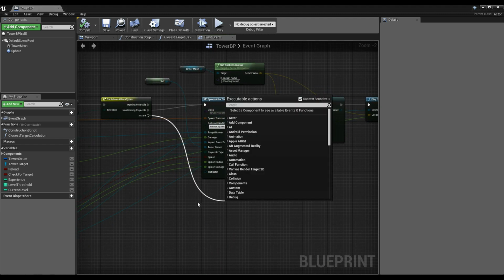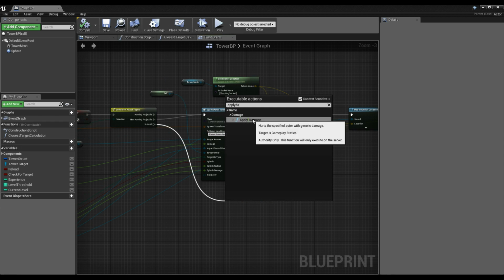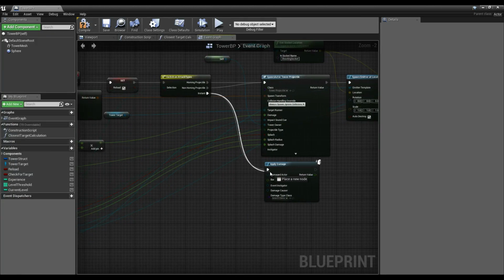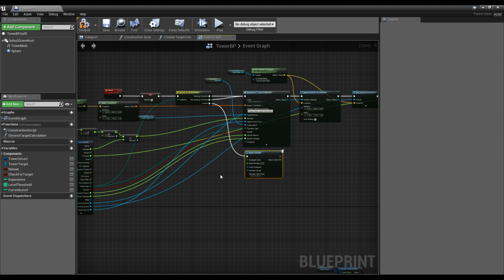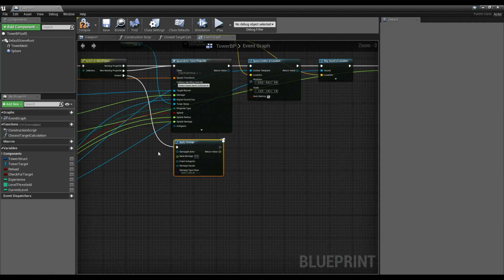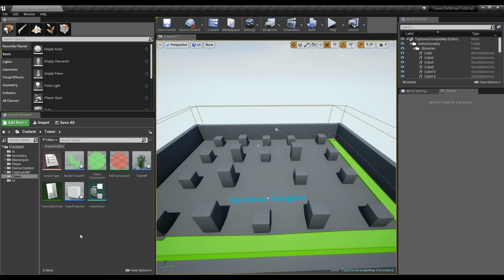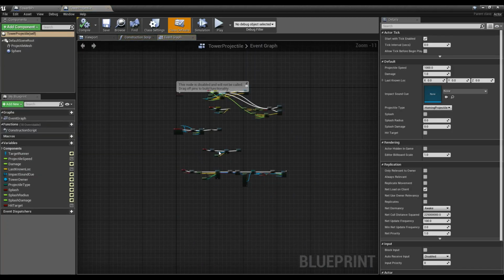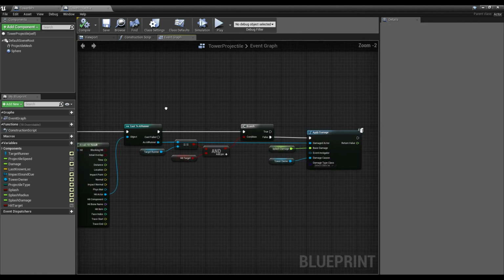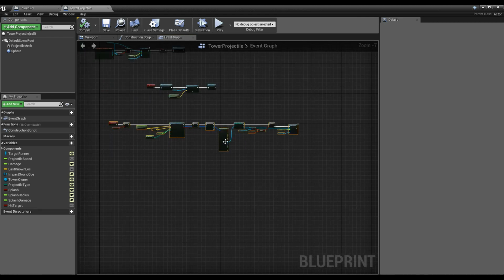So off of instant, what we want to do is apply damage. I guess this is going to be for instant damage if we're not doing splash. I'm not going to really worry too much about setting up the splash damage. If you want your instant projectiles to also do splash, I would just handle it like we did inside the tower projectile. I would just do a branch. You can maybe even just copy paste this code if you wanted to. That would be a reasonable way to do it.